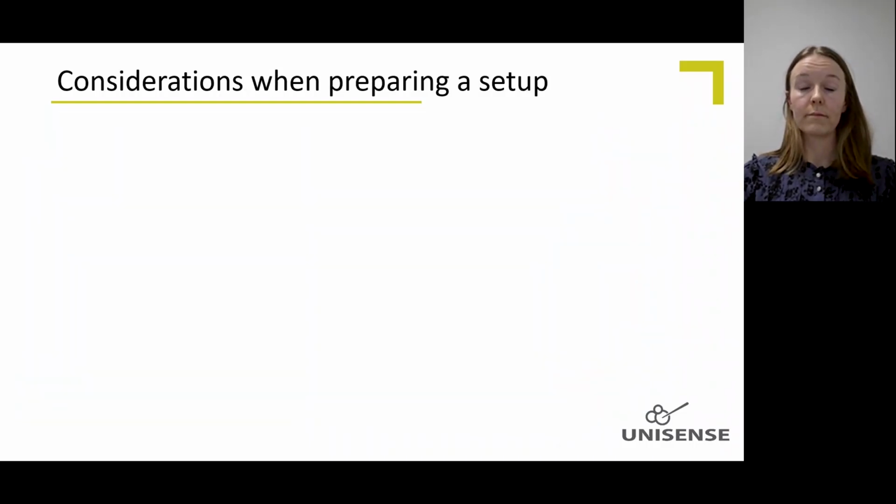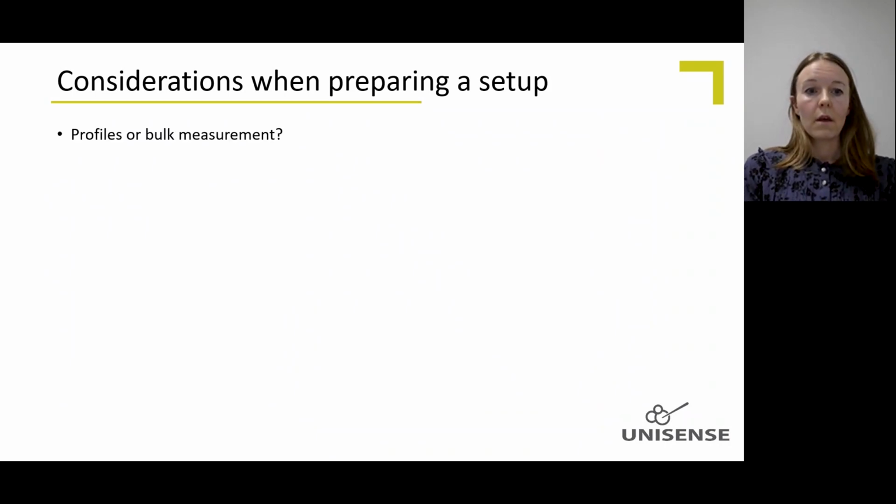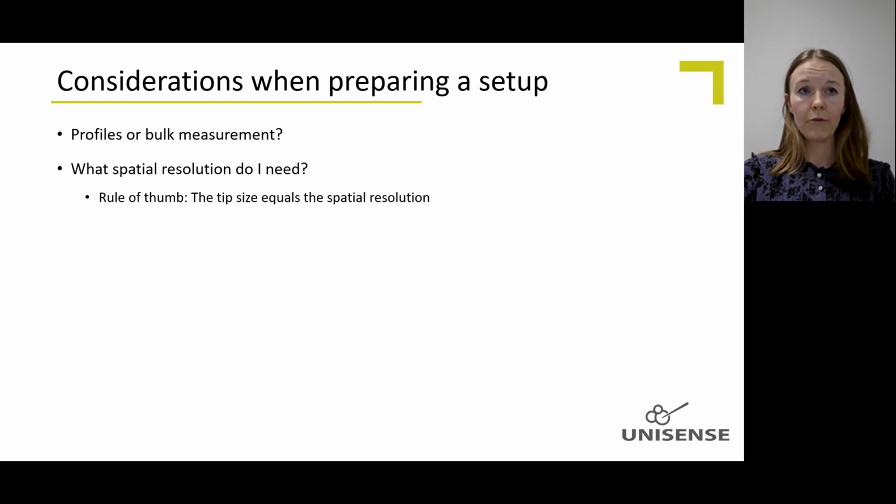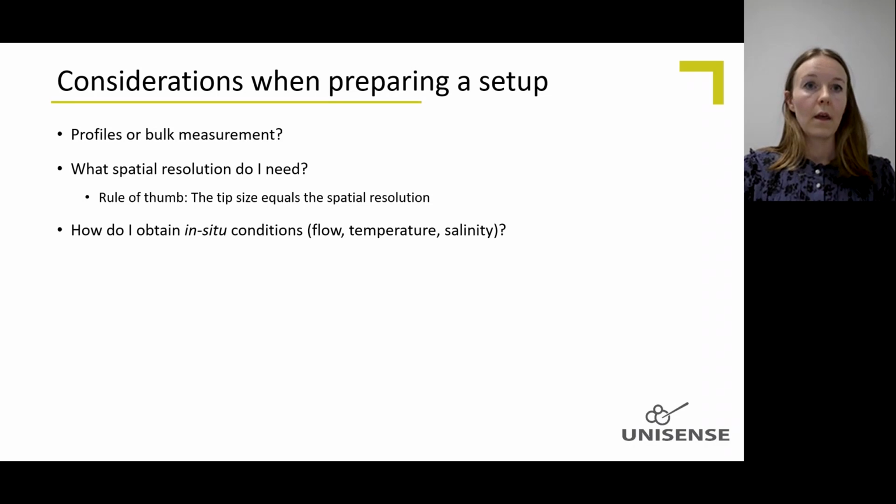So, when preparing a setup, there are some things to consider. First of all, you should think about, would you like to do a profile, or is it a bulk measurement that you would like to do? If you would like to make a profile, what spatial resolution do I need? And here we have the rule of thumb that the tip size equals the spatial resolution. How do I obtain in situ conditions? You could think of flow, temperature, salinity, and so on.